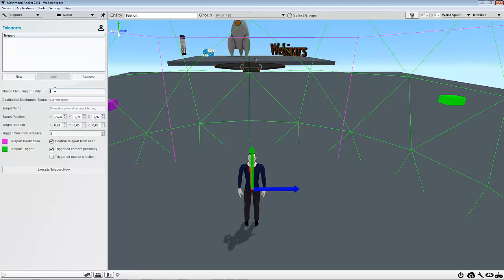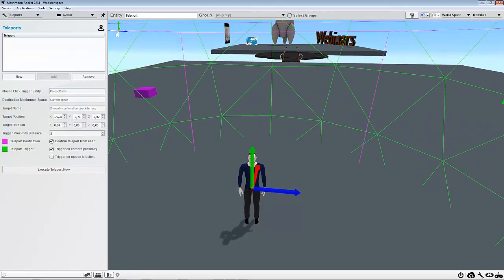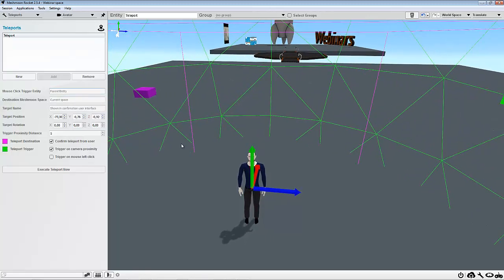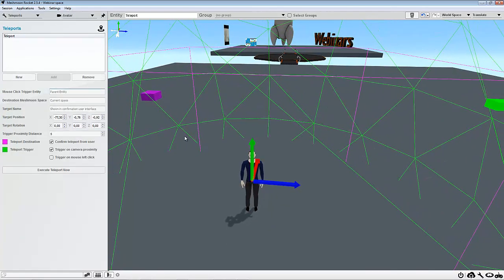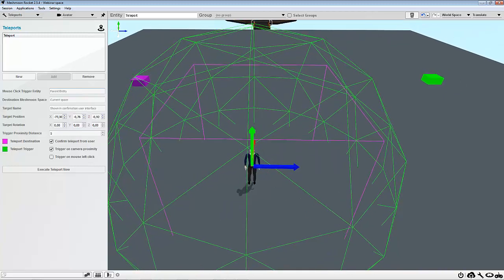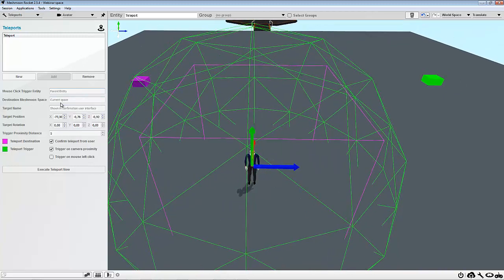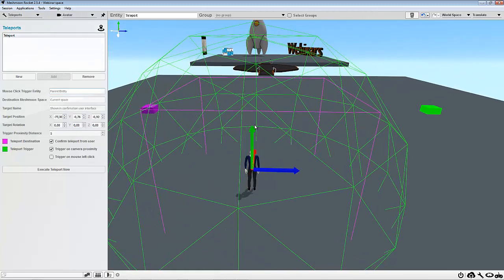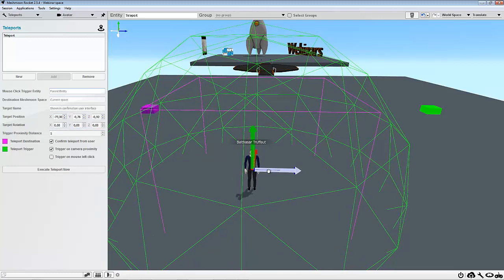First is the parent, the name of the object that, for example, we need to click if we want to teleport. So let's see what's under destination Meshmoon space. This is if you want to teleport to another space, because today we're gonna teleport in a local space, but you could teleport to another space. So here is target name, position if you want to do it by hand, but we can move it with the arrows here, so it will be simpler.